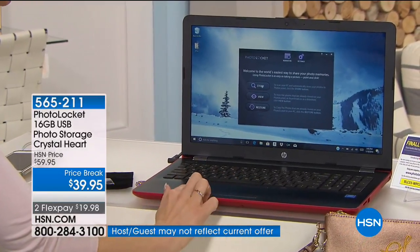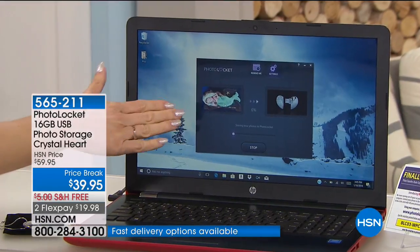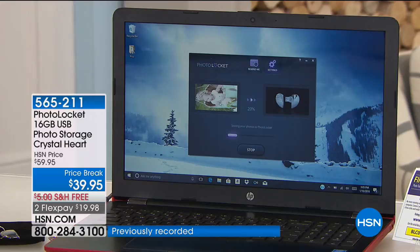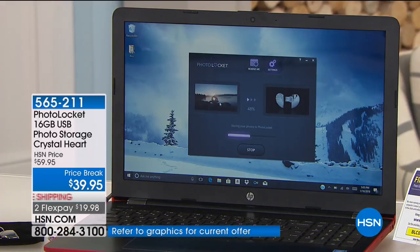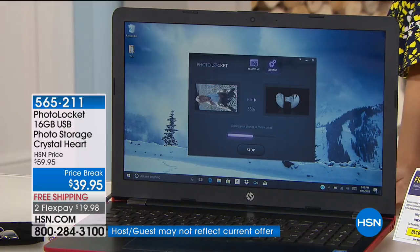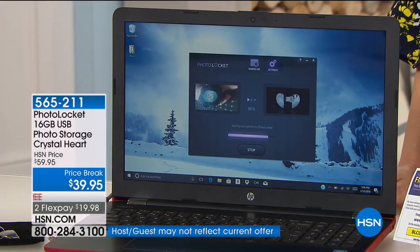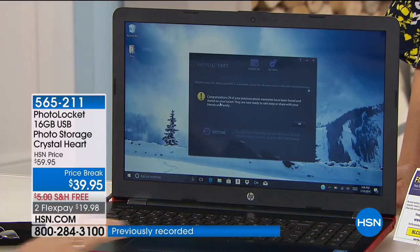Going into store — it's going to store the photos I have on my computer. It's going to seek them and find them and put them on. Like it does it for you — you don't have to go searching for where you stored your pictures, it finds them. If you're disorganized on your computer, it's going to find those photos, store them for you. We're at 82% right now and hitting 100% for storage in just a moment.